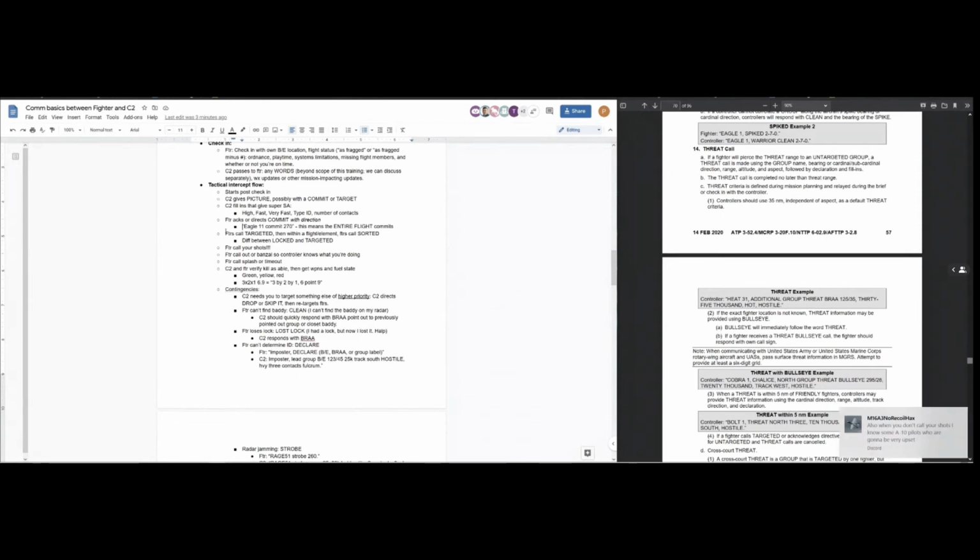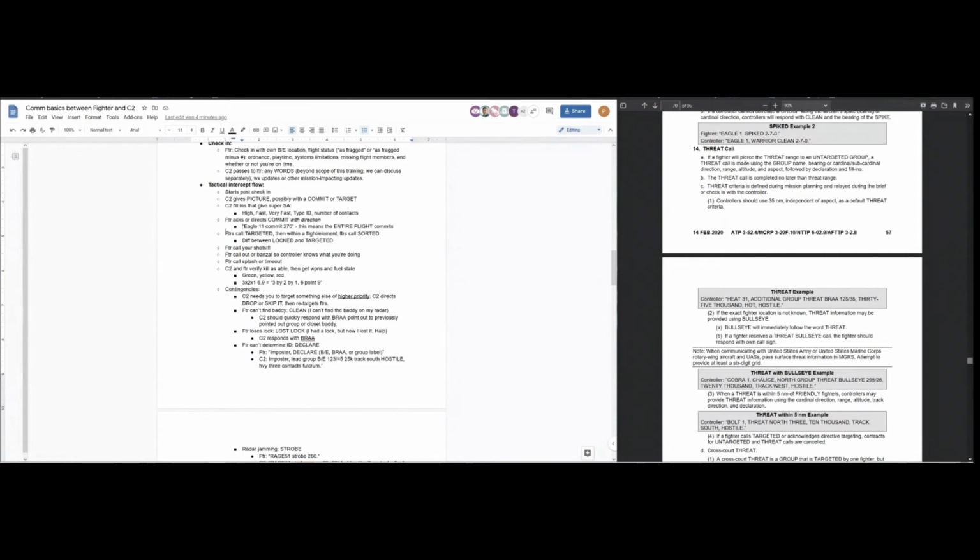Normally, this would all be done with bullseye or group labels, because it's global SA for everybody. Bra is only specific to one person, and it gives 0 SA to everybody else. Unless you start adding different distinguishing features like altitude, track direction, number of contacts, that can all help. Like Vipers, for example, who have great link situational awareness, but they don't have target bullseye or even target bra on their radar page.